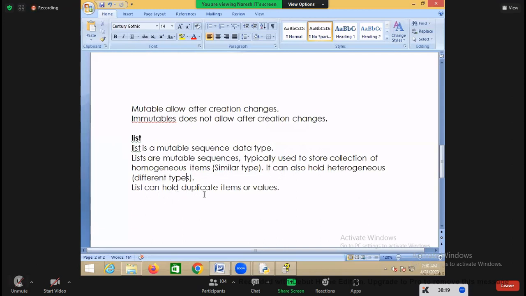And list can hold duplicate items or values. All sequences are index based, where reading and writing is done using index.